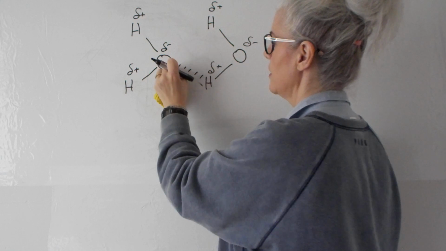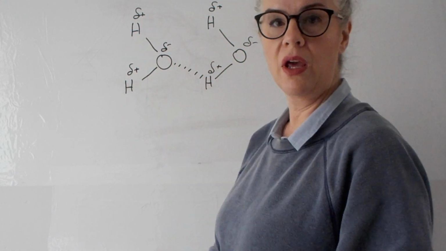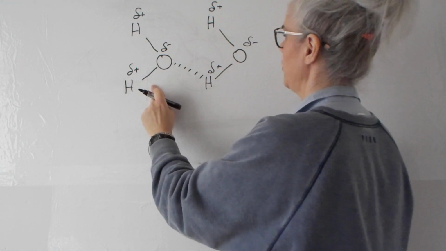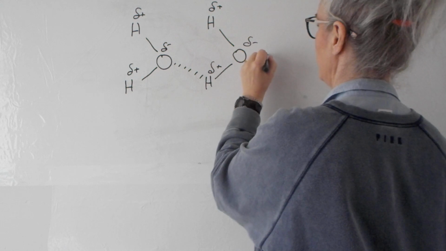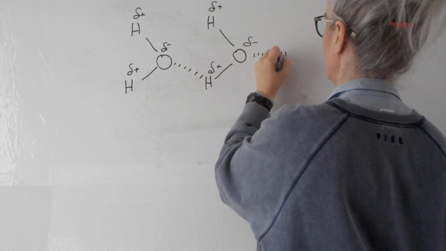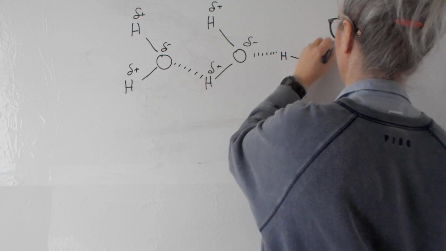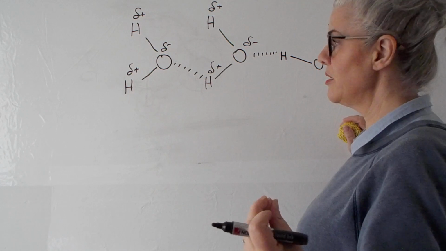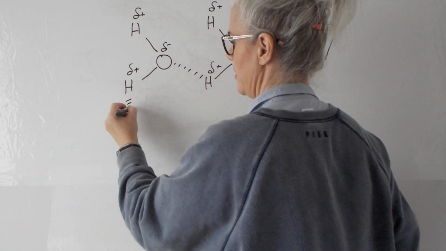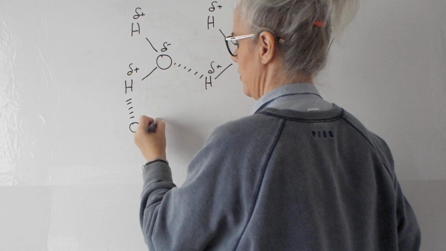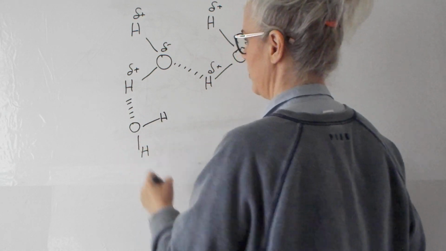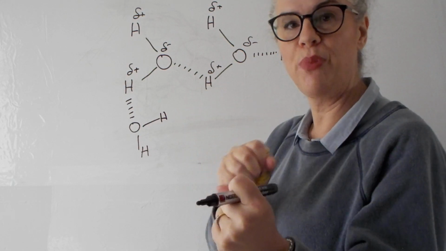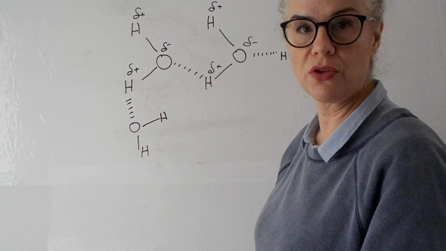Now water will hydrogen bond to one other thing. So you'll only get one hydrogen bond between these two. You could then get another hydrogen bond over here to another water. Okay? And so that's how water can start to build up. So this one could hydrogen bond to another water, for example. And that's how water gets some of its properties. Because of those hydrogen bonds, it can bond to lots and lots and lots of other waters.